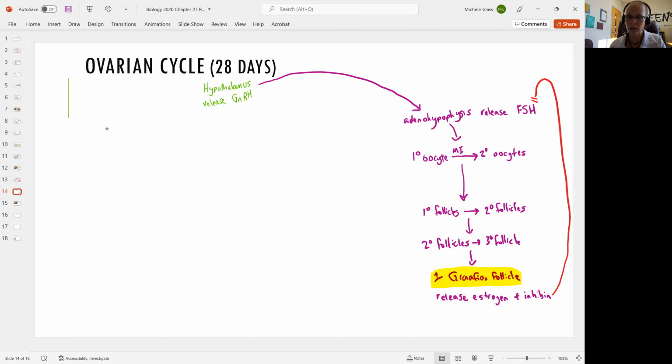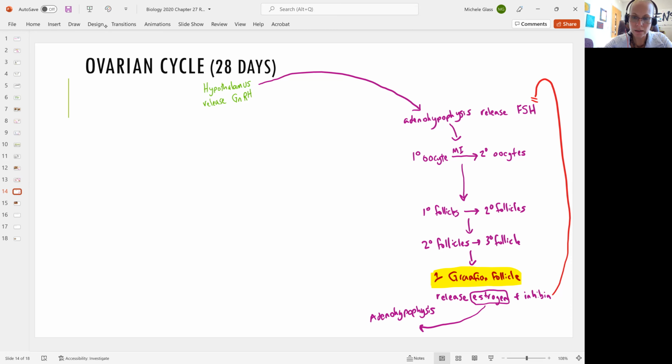When we get that release of estrogen, I'm going to put that in a box. The estrogen is going to talk again to the adenohypophysis. And I say again, I mean, we haven't really seen this large production of estrogen yet in the cycle, but we've talked to the adenohypophysis before.